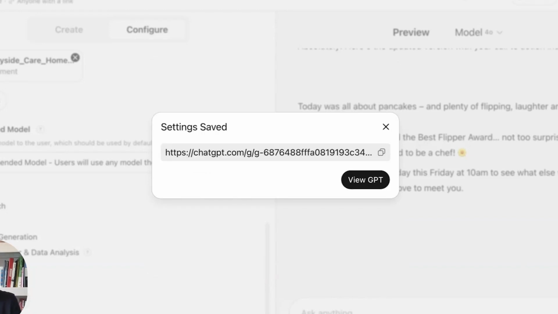Ta-da! And so there you have it. Instantly, everyone in your team's got this tool. There's no more starting from scratch, no more consulting head office, just give this a tweak. Everyone's got a writing assistant they can use anytime that works for your brand. So that's it for today.